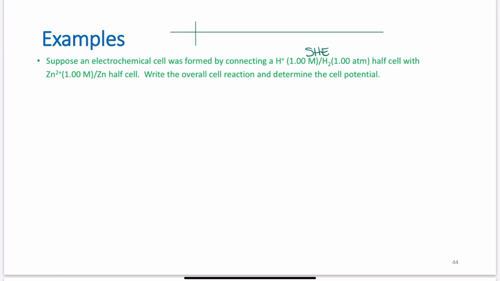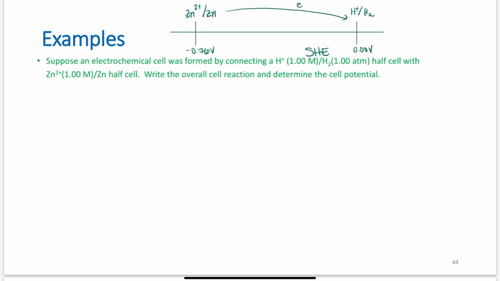For ease, I'm going to draw my line diagram to identify really quickly what's going to be where. I need to go get a table of standard reduction potentials, and I'm going to find that my H plus H2 is at 0 volts, and my zinc 2 plus zinc is at negative 0.76 volts, okay? Again, I do not know those values by heart. Well, I know the hydrogen by heart, but you're going to have to look those up.